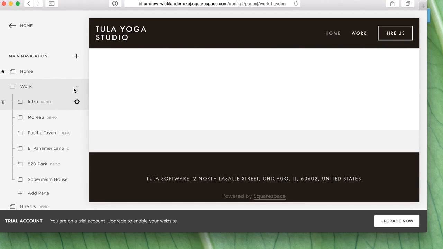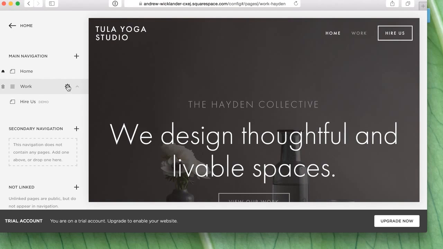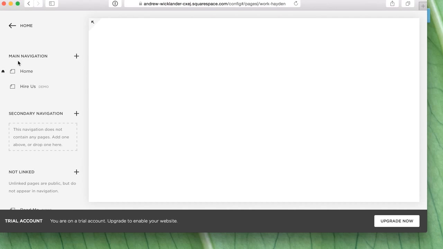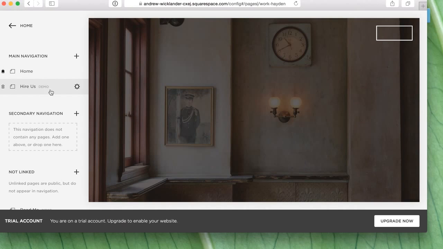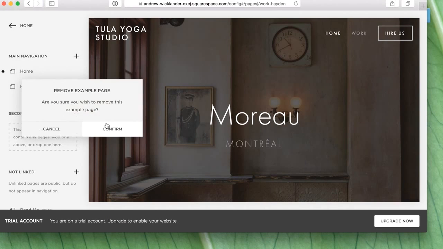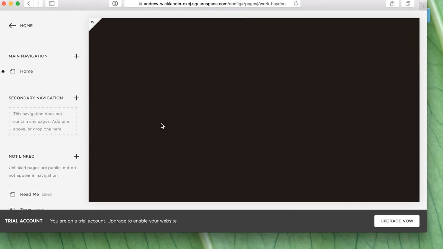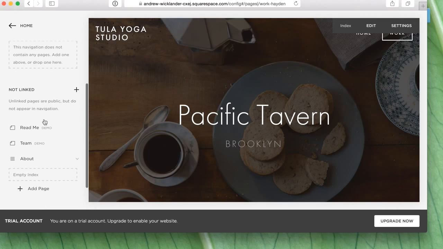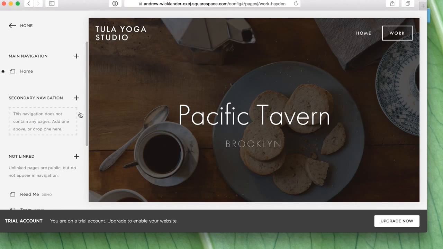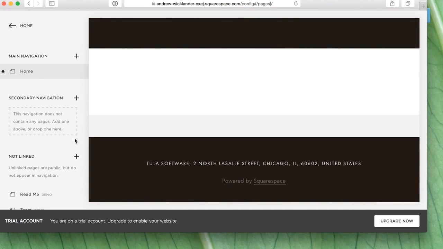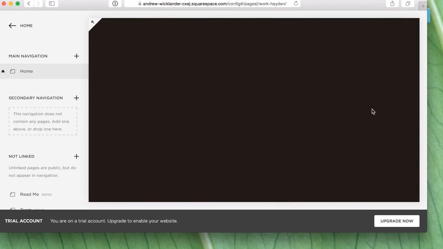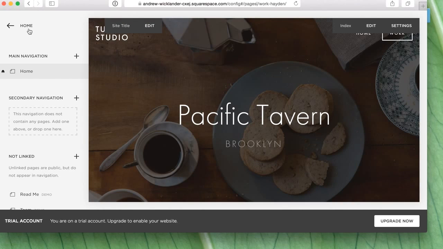Now I'm going to go ahead and delete all of these pages, and I can confirm I want them deleted. All right, so I have lost some of the example layouts and all of that kind of thing that Squarespace had going, but that's okay. I wanted to do that on purpose. So now, I've got my home page. It looks like this work tab is still linked, and I'm not quite sure why, so we'll figure that out later.